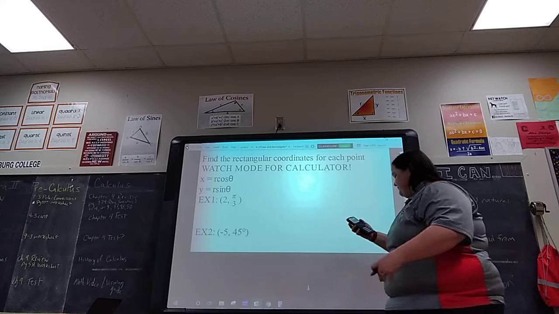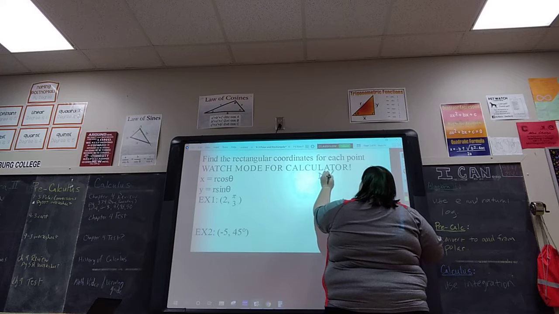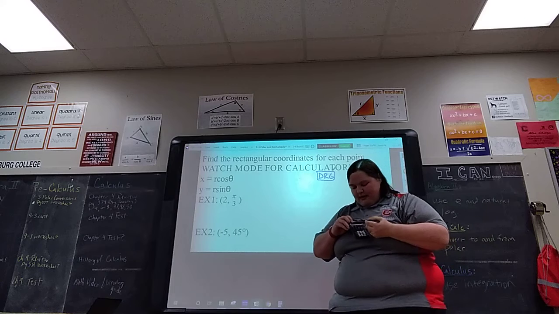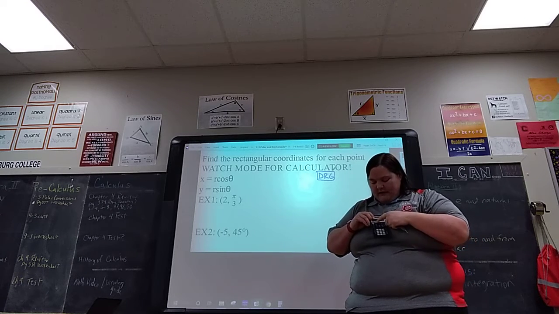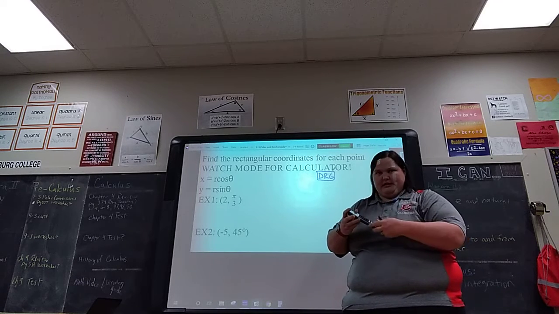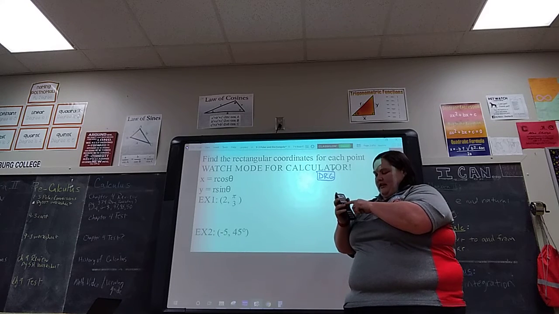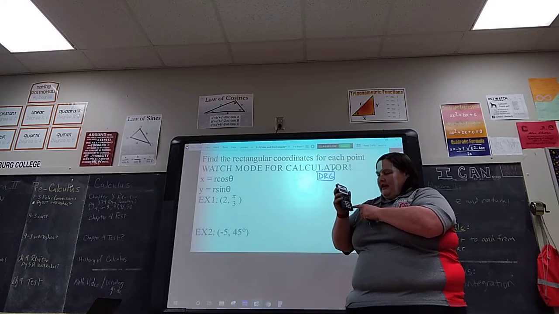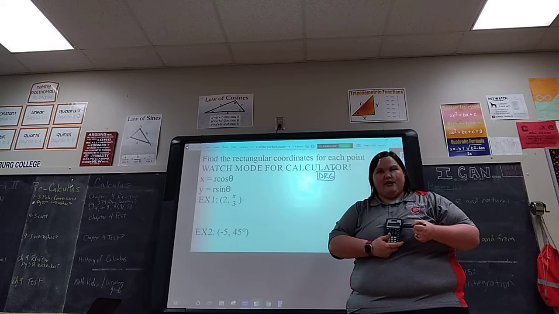And how you switch that on my blue calculators, there's a little button that looks like this. It's in the very top row of buttons, right next to second. There's letters on it, DRG. If you click that button, then you can just arrow over and change the degrees to radians in your calculator. Usually it defaults to degrees, but if you hit the DRG button and scroll over to radians, which is what we'll need for this first example, and then hit enter, now your calculator's in radian mode, and you should see in the bottom corner the letters RAD.